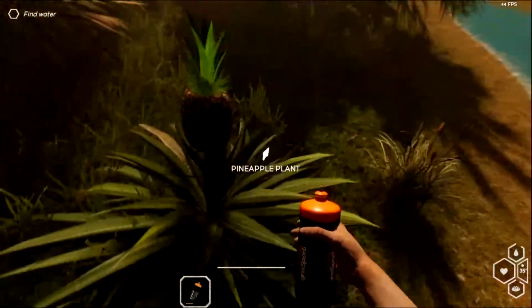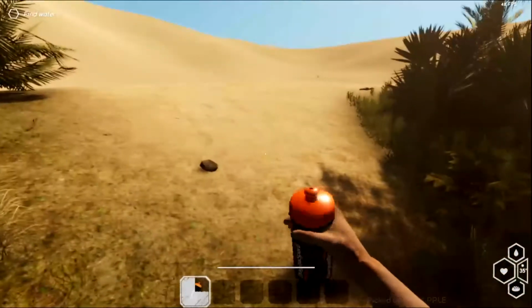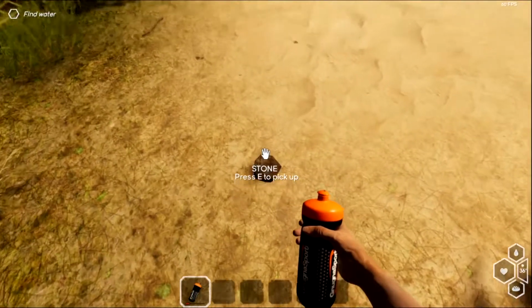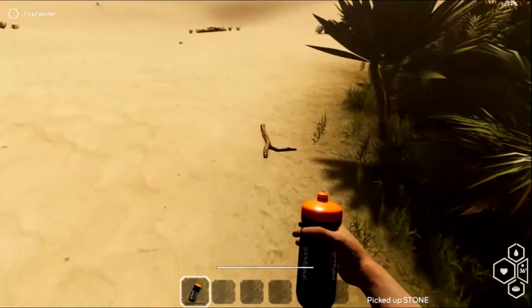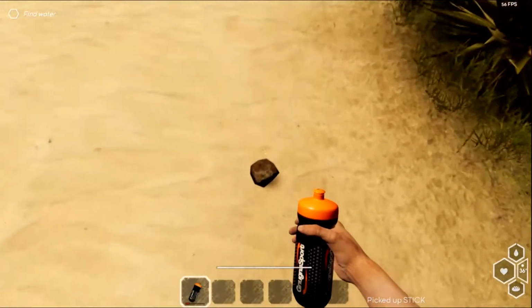There's, as you can see here, a pineapple. I believe I found bananas and a watermelon here at one time. There are also your frogs, and you pick up items by pressing E, like this rock, which is very useful. Rocks are pretty useful in this game. You need these to craft your small knife, 2 of these actually.